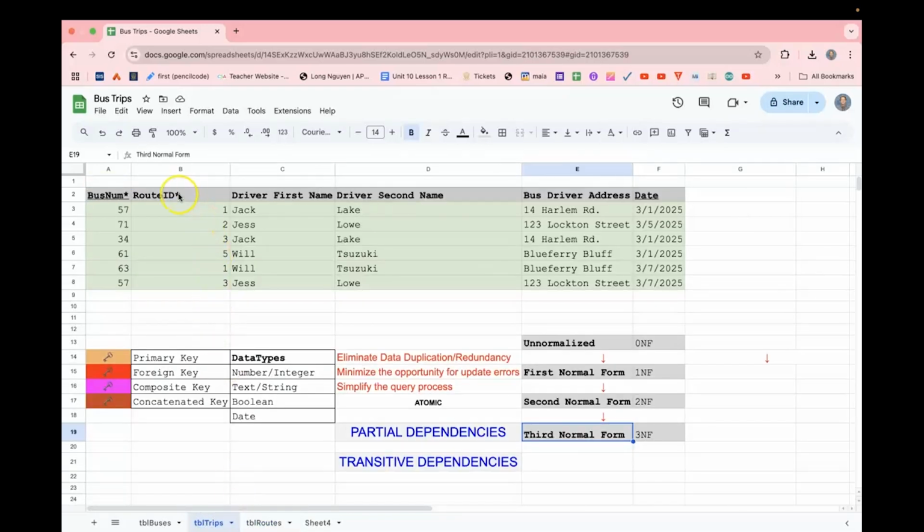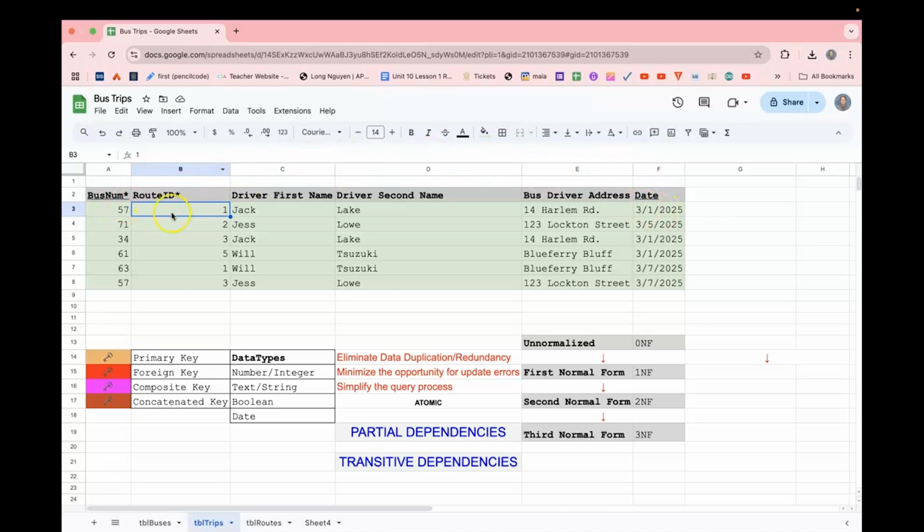Now, if we look at the data, we're trying to see if all of the non-key fields, there are 4 of them, are fully dependent on the primary key. Now we can suggest that the route ID is fully dependent on the bus number on this date.